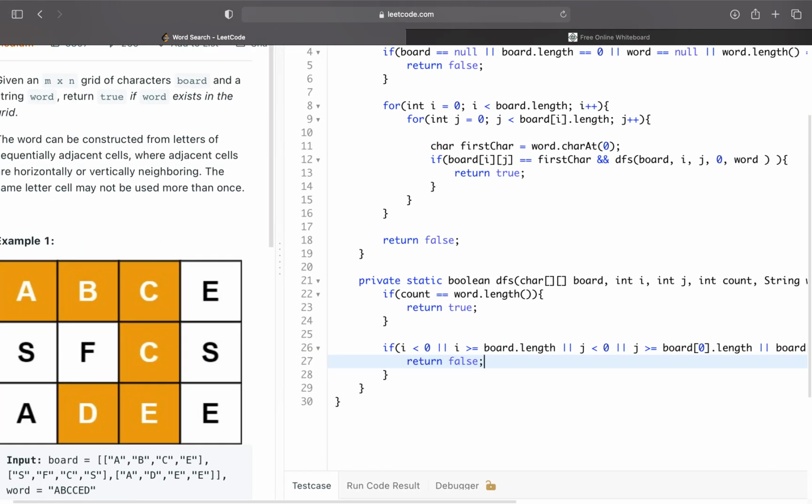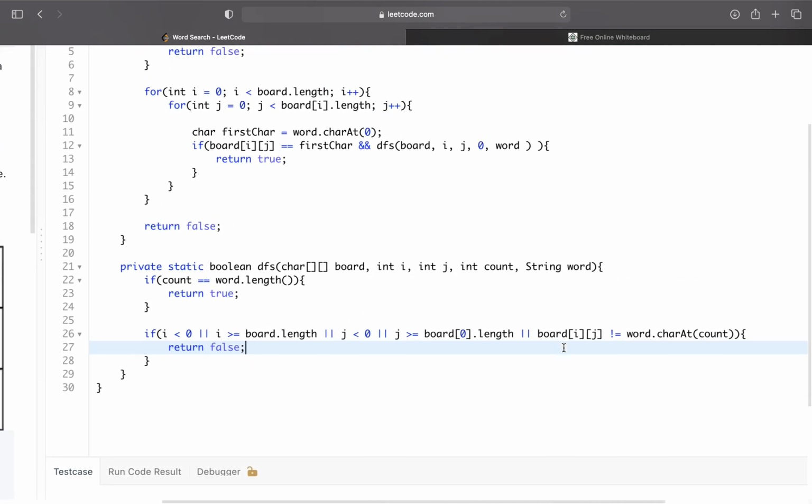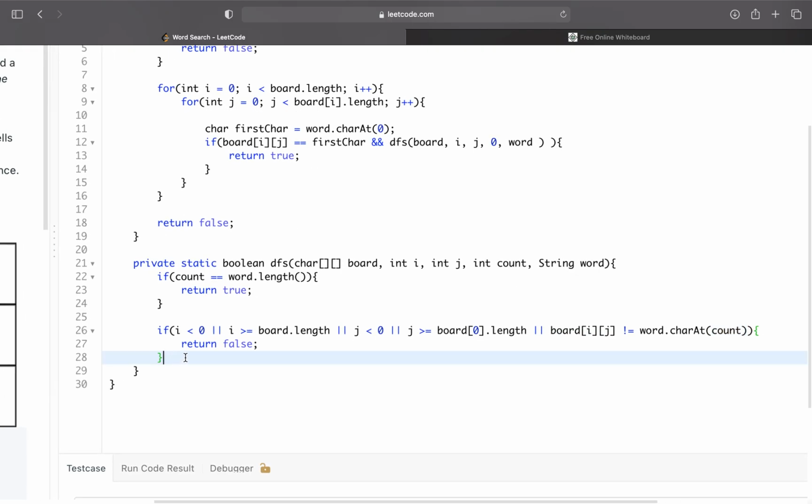Okay, so we did our boundary checks. I think that looks good. Word dot charAt count. Yep. And then remember, count is going to be incremented, so that's why we check at count and not at 0 or at 1, because we need to be moving along the word.